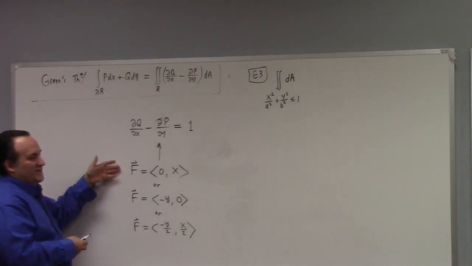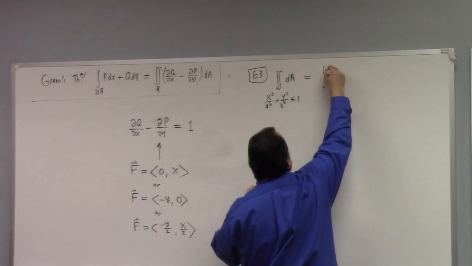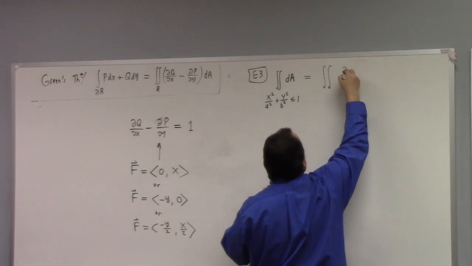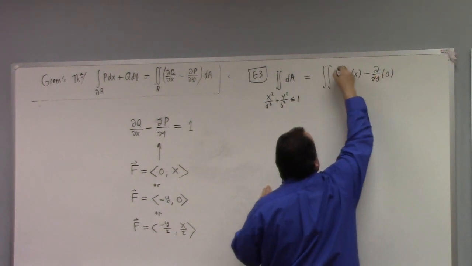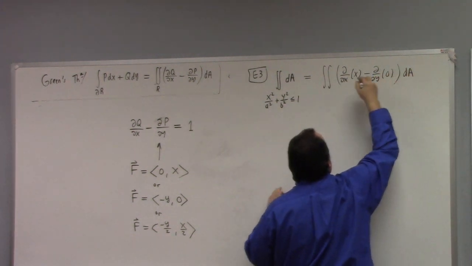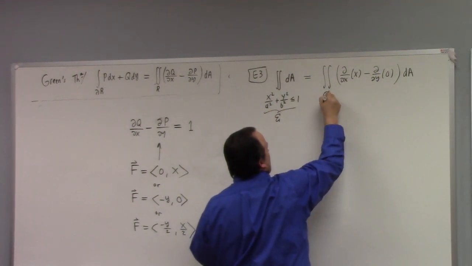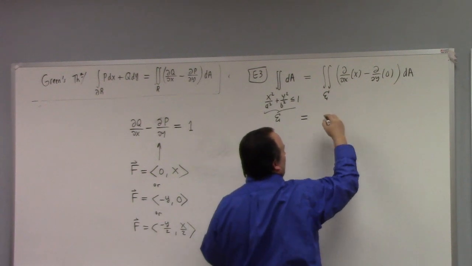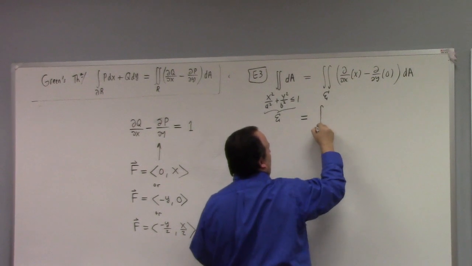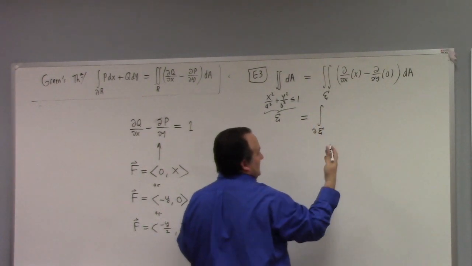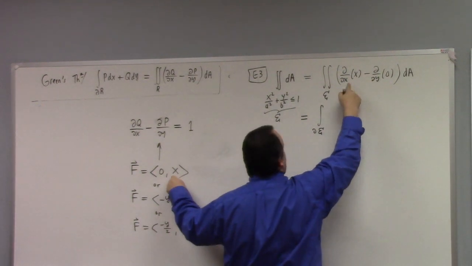So I'll tell you what, I'll use the first one just for the sake of specificity. So this, look, is really the double integral over partial x of x minus partial y of 0 dA. See that? And I'm going to call this thing E. You're like, we've done this example before. We don't know how to do this. Well, that's true, but I'm showing you another way. And so then this is the integral over the boundary of E, also known as an ellipse, of what? X dy, right?